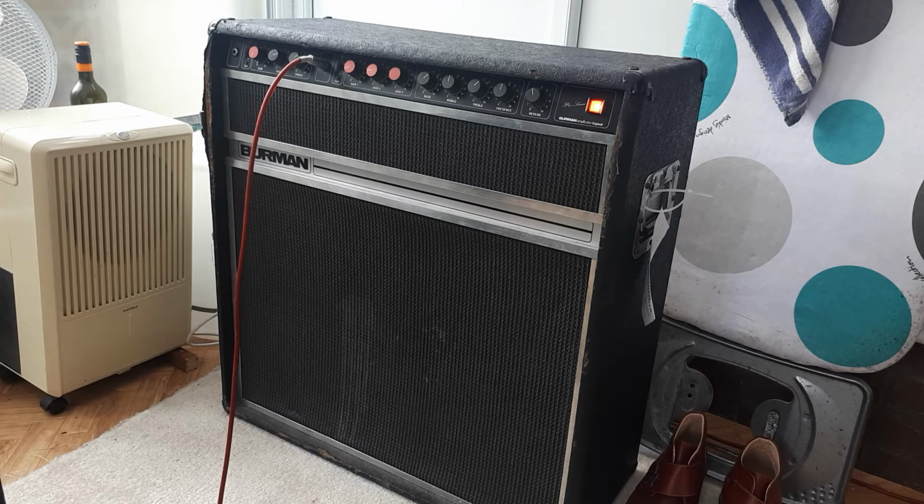Great tone, as you can probably hear. I hope it comes through on the phone recording, but here in the room it sounds great.